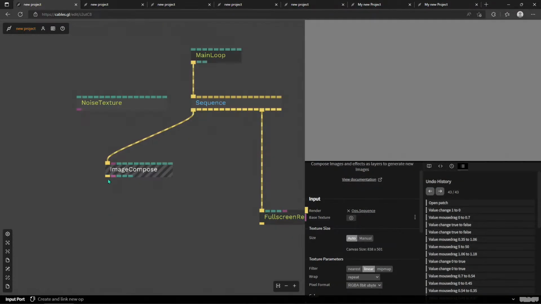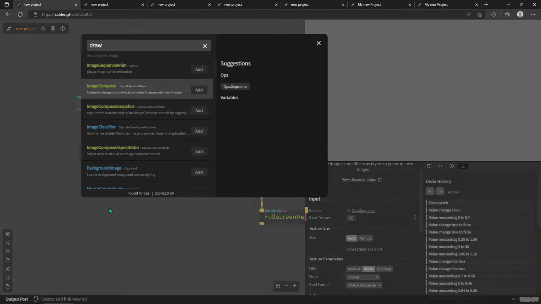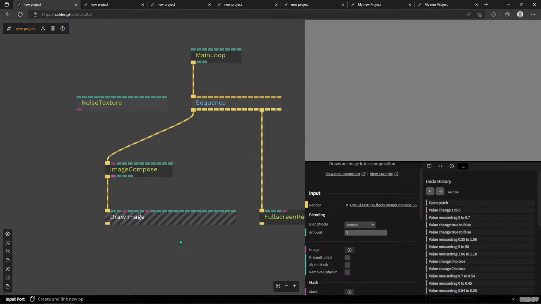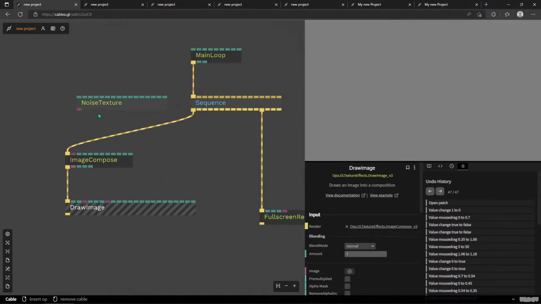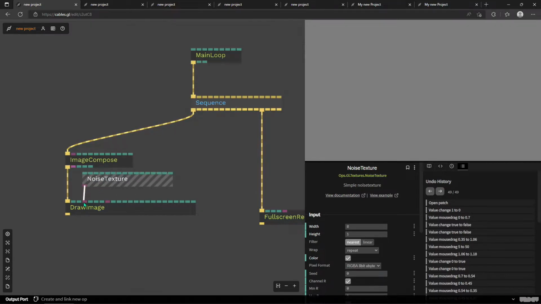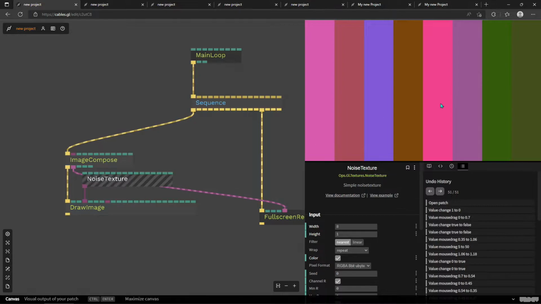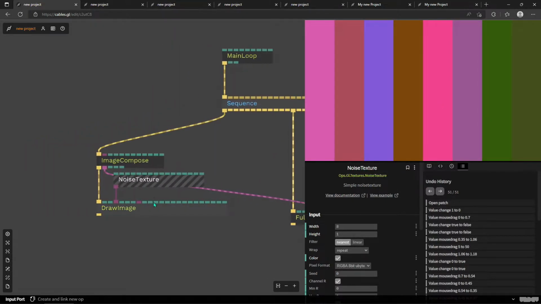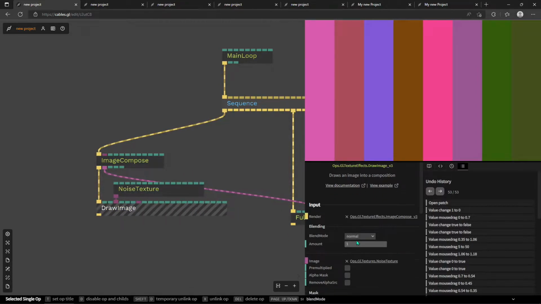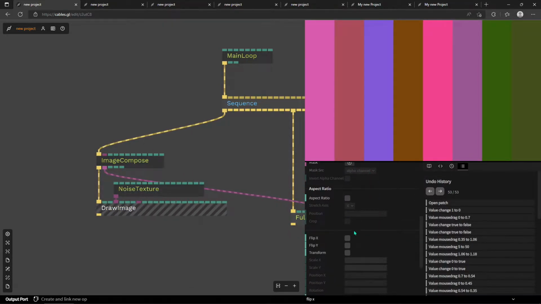But I'm going to just use it the classic way with DrawImage, because the DrawImage has a lot of powerful tools inside it, right? So I'll connect it here and then connect my image compose out into the full screen rectangle. And let's look at this DrawImage.